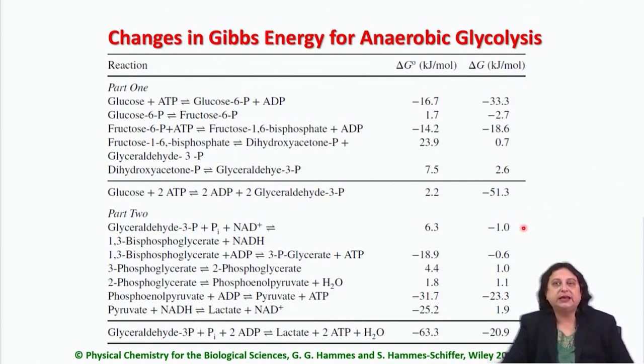In the second part, once again, the mostly downhill journey in free energy continues, so that the entire process whereby glyceraldehyde-3-phosphate is converted to lactate is becoming spontaneous not only under standard conditions, but also under the given reaction condition. So, what we have seen here is the general principle that a thermodynamic process at a finite temperature and pressure is spontaneous if it is associated with a lowering of the Gibbs free energy. And here we have seen that there are several complicated processes in biology within our body as a part of metabolism that may not be spontaneous under the given conditions.